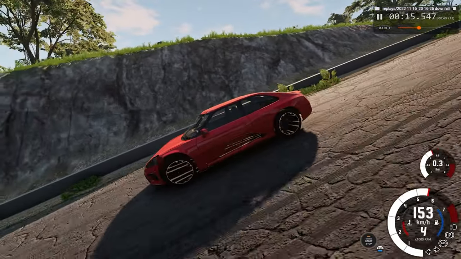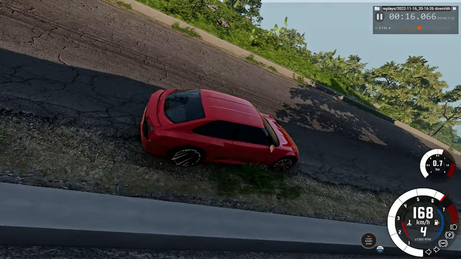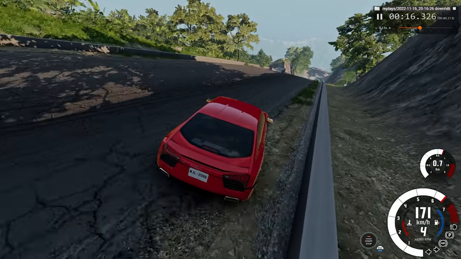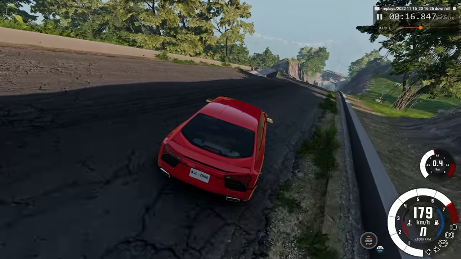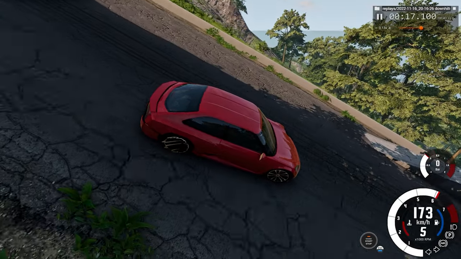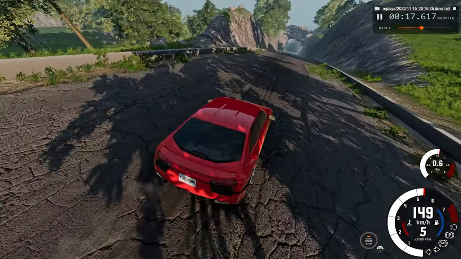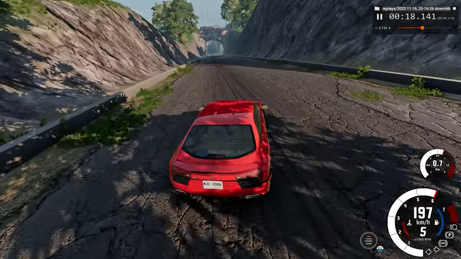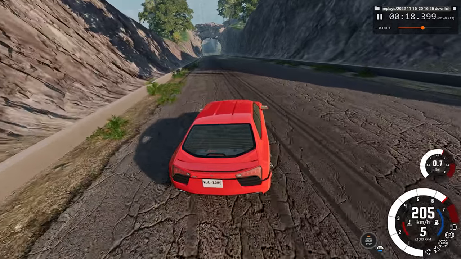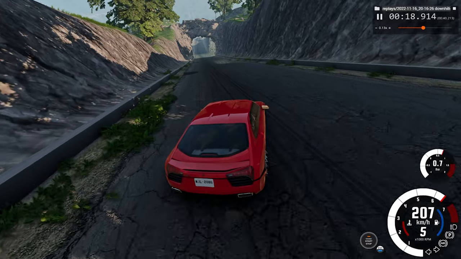Sorry about the glitch, I have no idea what happened there. We almost smacked into the right barrier, but luckily we were able to righten ourselves back on course, just about avoiding that ramp, which would have totaled the car if we hit it, that's for sure. And around here is where we gained some insane speed. Watch, over 200 kilometers an hour now, and getting faster.